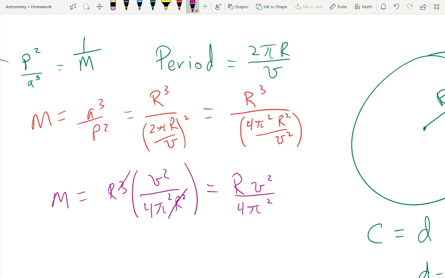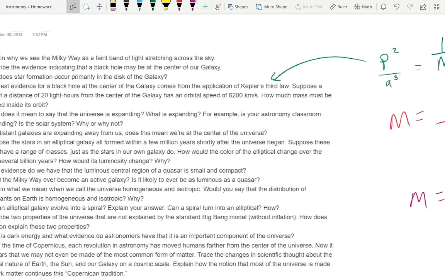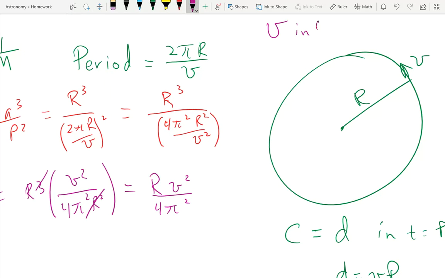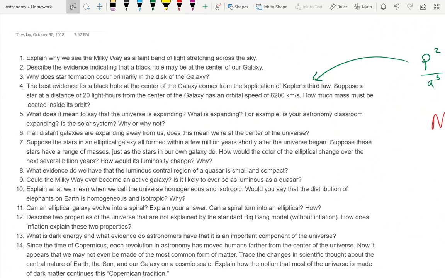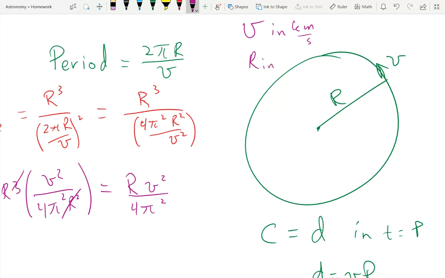So for velocity, what would need to be the units for that? Would it still be the... Well, let's look at what units they give us in the problem. Light hours. Is that the homework question? Yeah. So they gave us speed in units of kilometers per second, and they gave us R in light hours. So that's the speed of light multiplied by 1 hour.